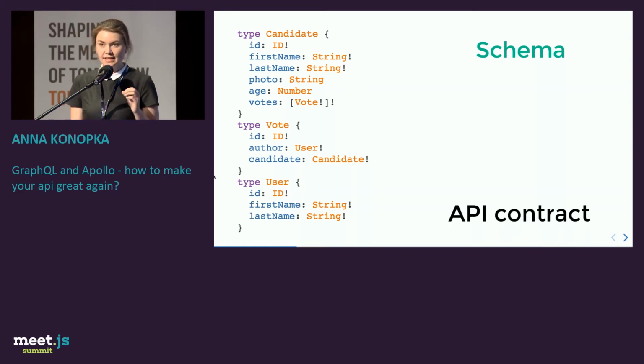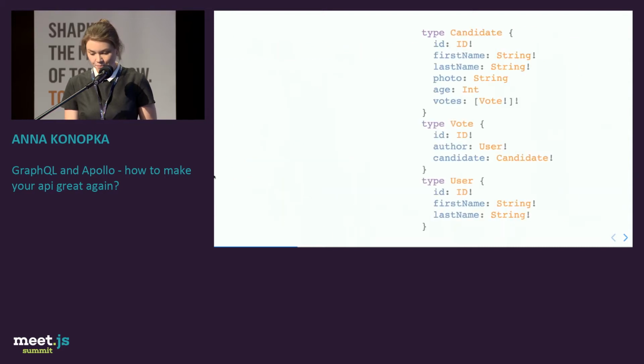What is more, it's actually an API contract. So with that in place, you will no longer have problems with front-end and back-end integration, which might be really bad sometimes. I have experience. And what is also important is that it's not the kind of documentation that lies somewhere and is never looked at, because every query and mutation in our system is validated against that. So it cannot get outdated just because it's used all the time.